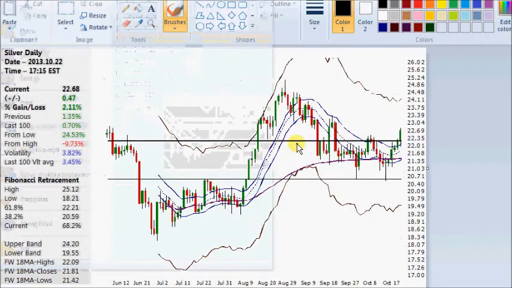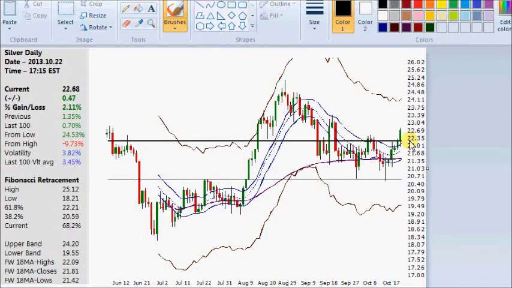Now let's switch this on to the daily chart. I'm going to explain a double top and a double bottom now. A double top is where you go up and then back down. And then you go back up close to where the previous high was. And then you go back down to where your previous level is.